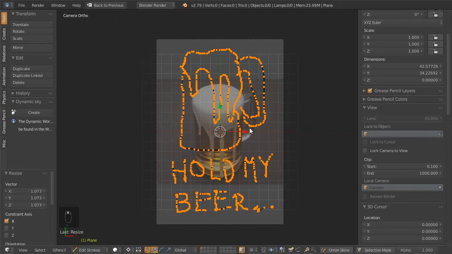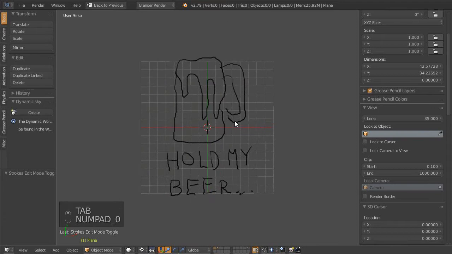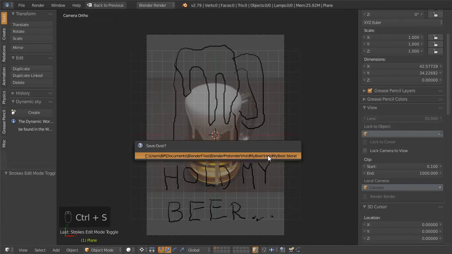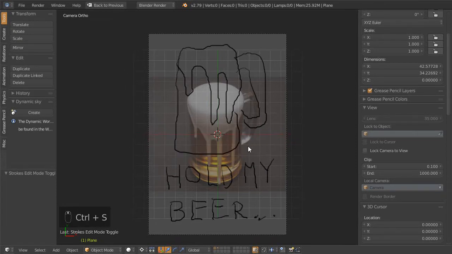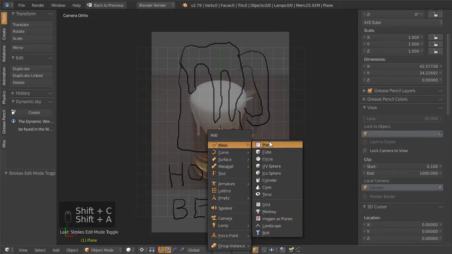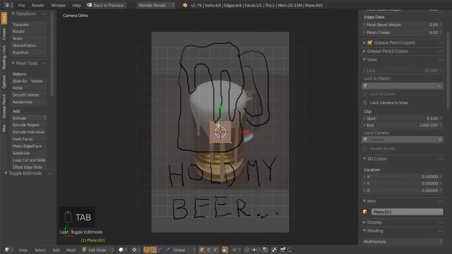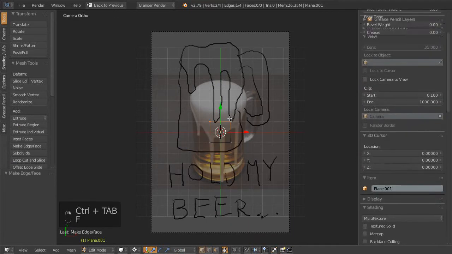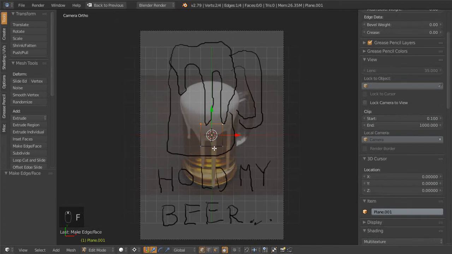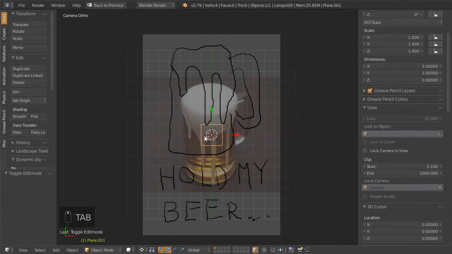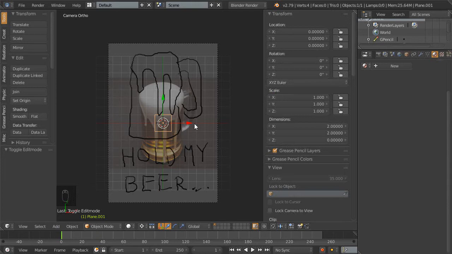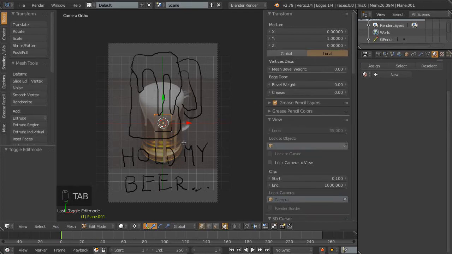Okay, so that's just trying to get the proportions in the print. Oh, actually, I have to add something else. Control Save, and this is just a limitation that I have. Shift C. I need to add a mesh, a plane. Tab into that one. This is for me. X, E, back to the vertices, and then face. It's just creating a square right there. Tab. So that's 2 by 2, right? And the dimensions, the scales are 1. But what I need, well, maybe I'll just tab in there.